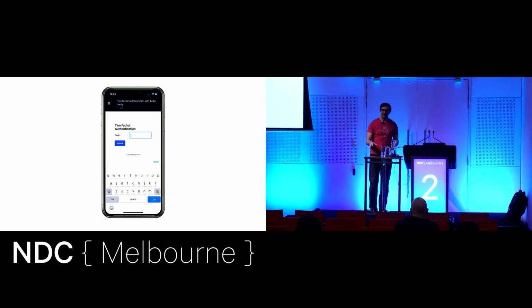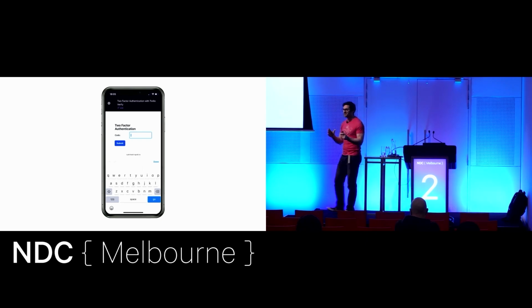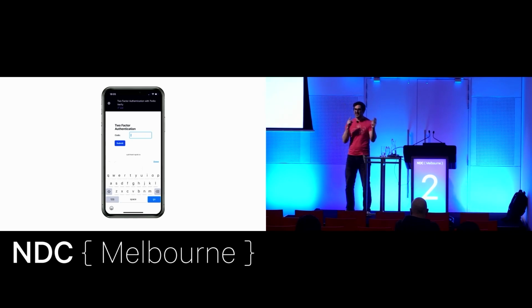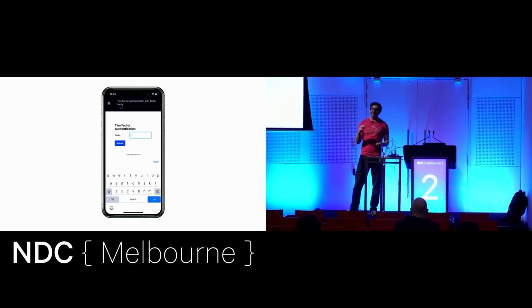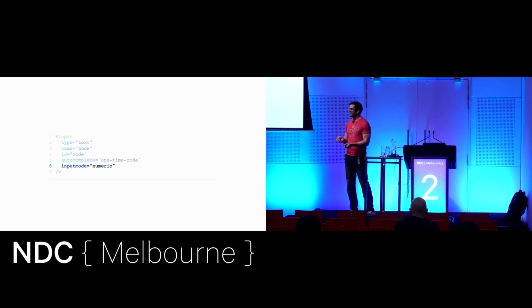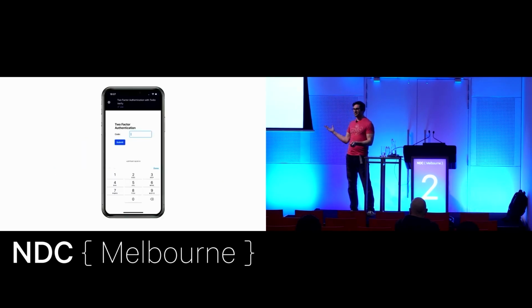There's more we can do to make life better in terms of attributes for our mobile users at least. This is, again, the keyboard that comes up when you get to one-time code. And if you are having to copy this across from somewhere else or remember it, or you're on an Android device and we've only added autocomplete one-time code so far, then we're going to see this keyboard, which is the text keyboard, and we want to enter a number. That's kind of annoying. And so updating the input mode to numeric is another simple little change that is going to give us the numeric keyboard.